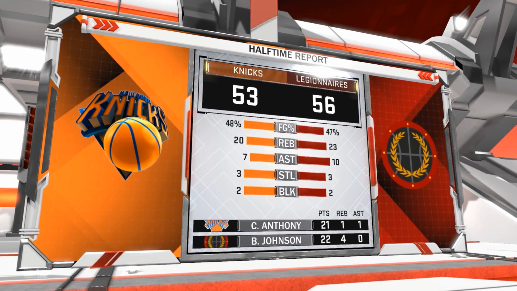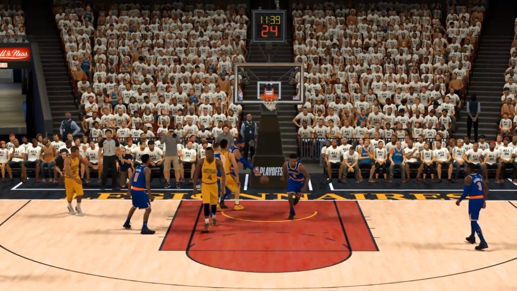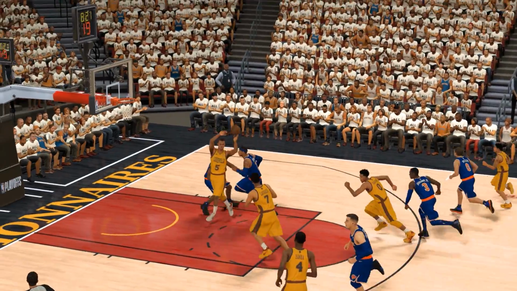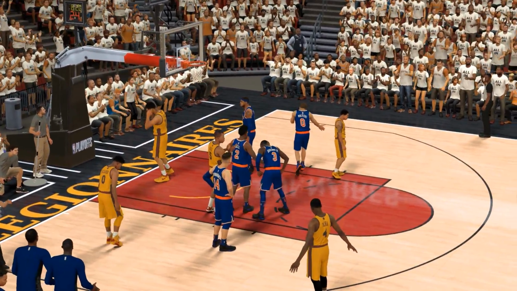To start the third quarter then, the Legionnaires quickly went on an 8-2 run, and after a bit of back and forth, their lead was up to double digits. And even though the Legionnaires put up a pretty good team effort, the man of the quarter was Cavaliers. In only 9 minutes of action this quarter, he put up 8 points, 4 rebounds, 2 assists and 2 blocks.